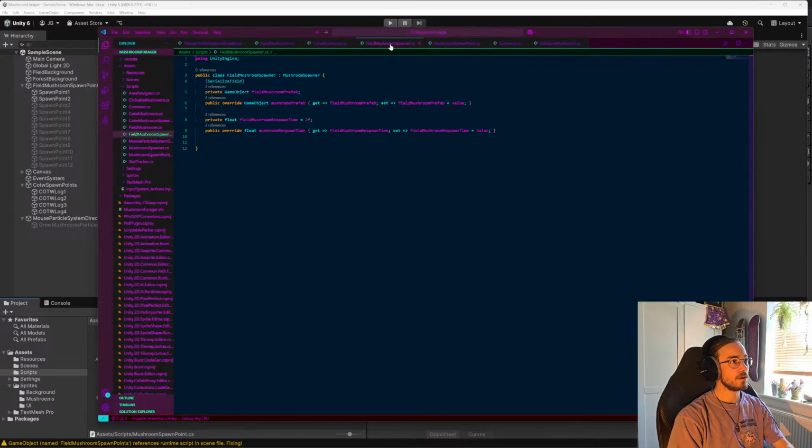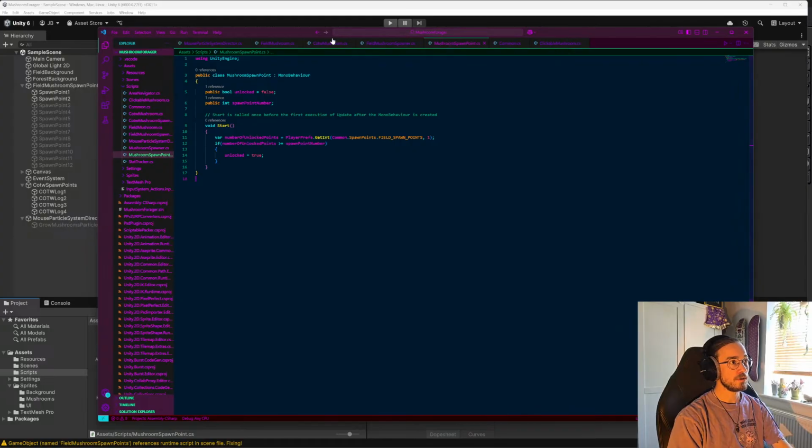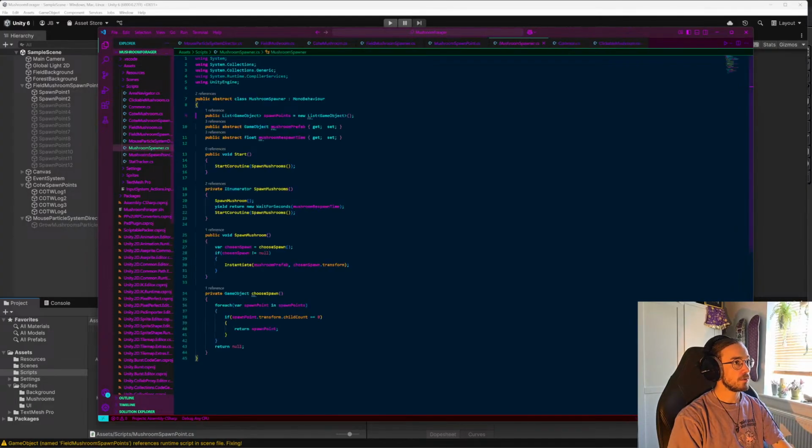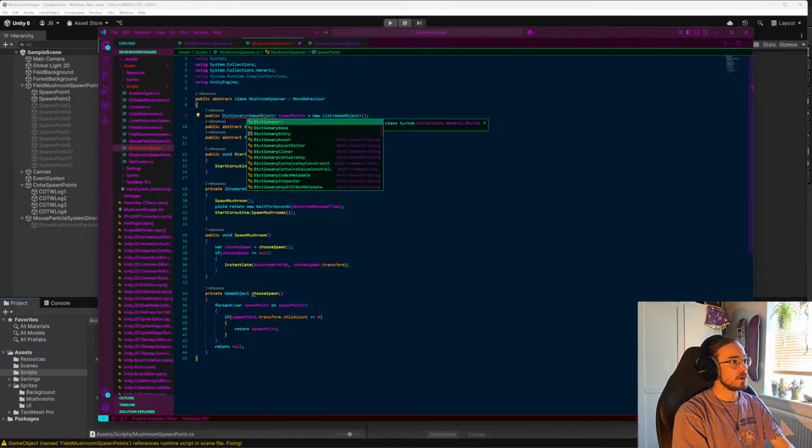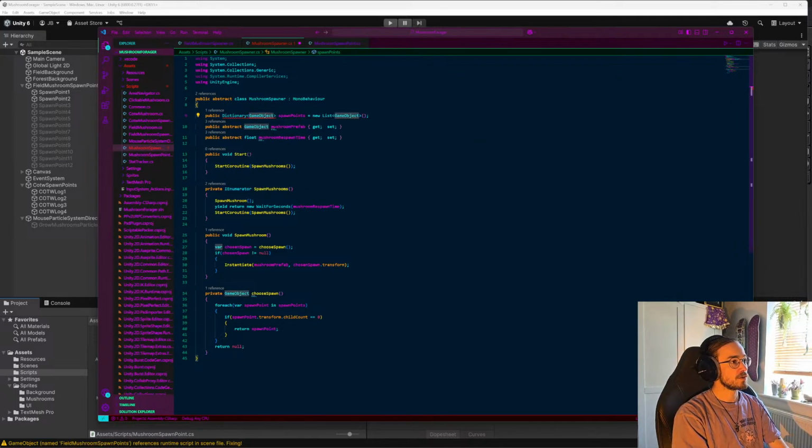And then where we're actually spawning them in the mushroom spawner script, we will change this to a dictionary. And so it will have the game object of the spawn point, and then also the value, it doesn't really matter too much.